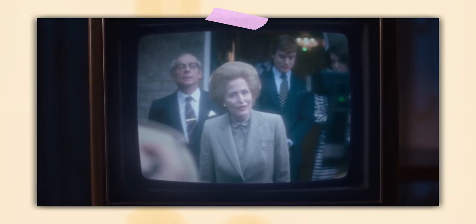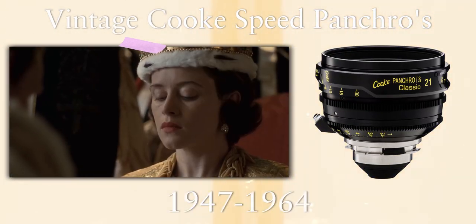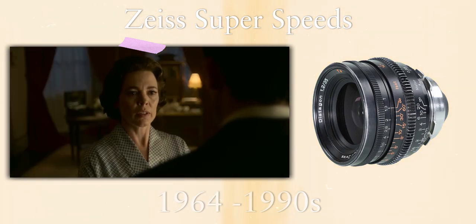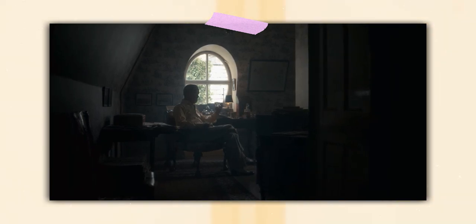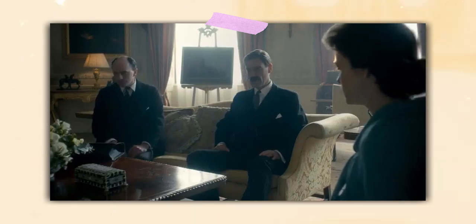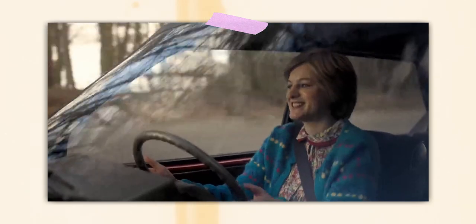Onto the more important aspect of the equipment: the lenses. For the first two seasons, the DPs used vintage Cook Speed Pankros, as the show takes place from 1947 to 1964 — a total of 16 years. Seasons 3 and 4, however, were shot on Zeiss Superspeeds, spanning from 1964 to the early 1990s. Superspeeds are one of the most popular cinema lenses today, firstly because of how fast they are. They are also still vintage, but not as much as the Pankros, which are a brilliant choice for any period drama mainly due to their ability to create a soft and vintage feel while still using a digital camera — you may notice their forgiving sharpness and warping. Seeing as Goldman is using different lenses for each time period, it will be interesting to see what he chooses for the final two series, because this time it's going to be a lot closer to present day than the 1950s.